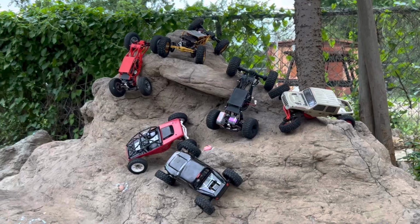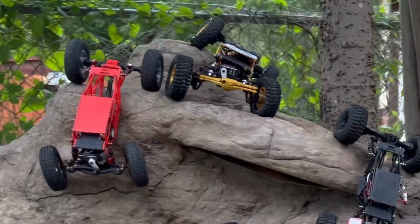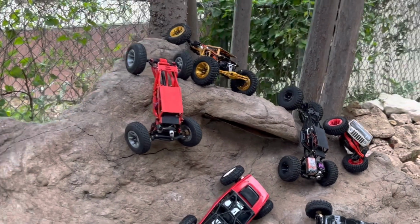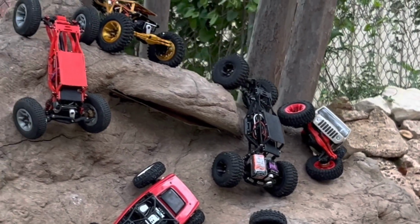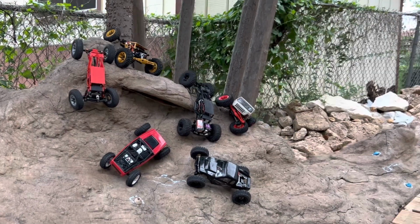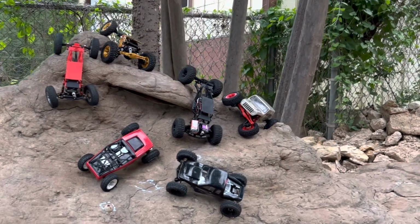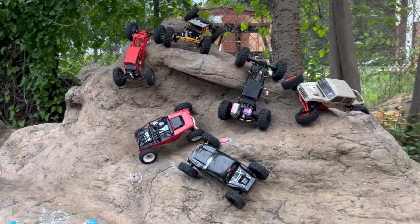All right, bro, so there you have it. I hope y'all enjoyed a little bit of Slayer action. It's too fun. I wouldn't say that any of these are the most perfect setup. These are all just how I've built them, got them running. And obviously we could tune them more. But I think they're all so fun. We have so much variety. Look at the Slayers, man.